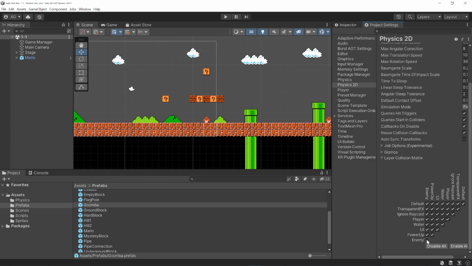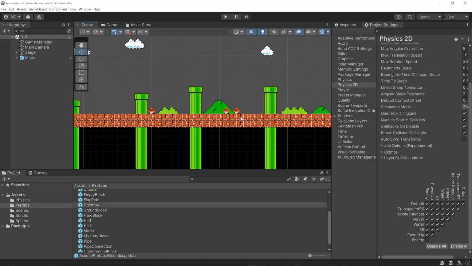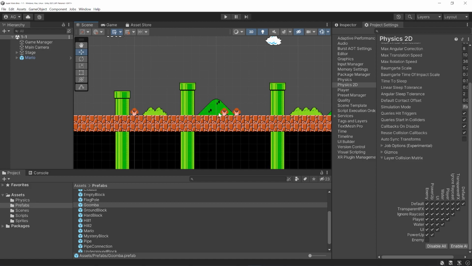We don't want enemies to collide with each other because, for example, for these two, this one will hit the pipe and then it'll reverse direction, but then it's going to run into this other one and then it would reverse direction. So they would get stuck in this little loop of just moving back and forth with each other, and it wouldn't be the correct interaction. So we want to allow enemies to actually be able to pass through each other. So we just completely turn off collision between enemies.